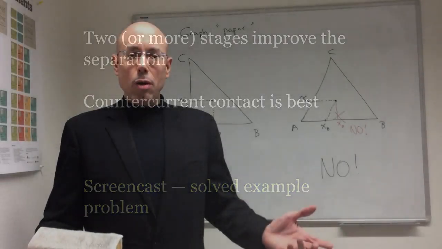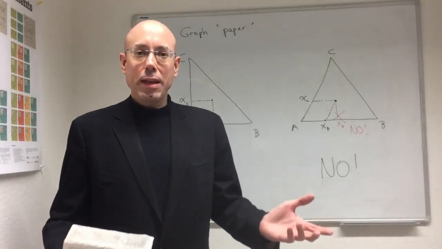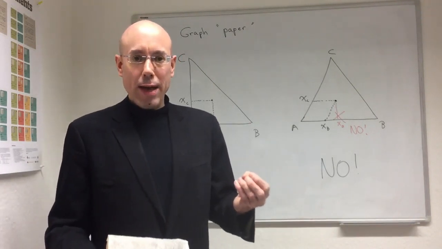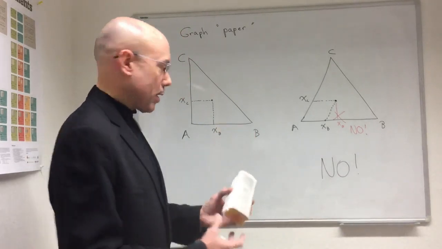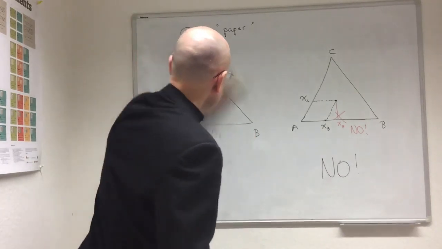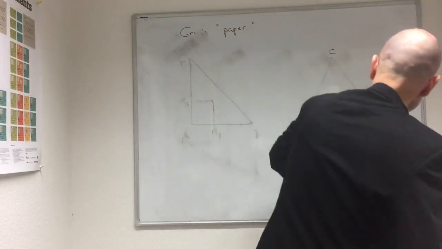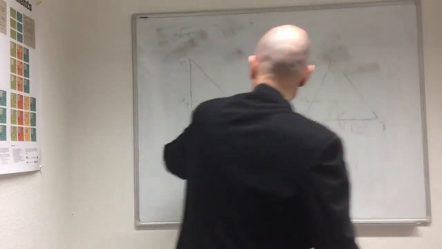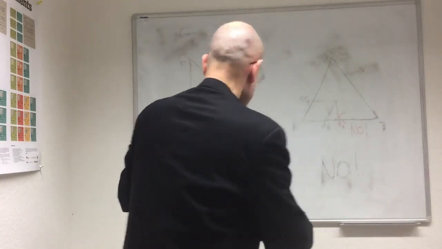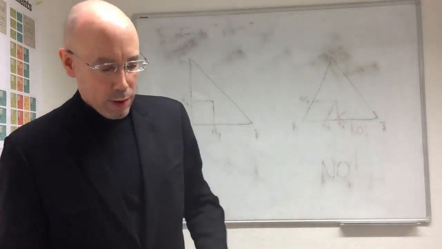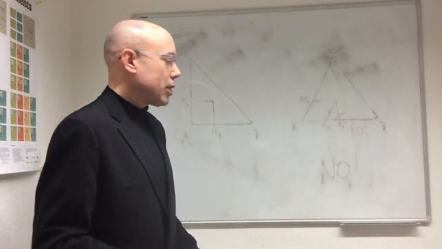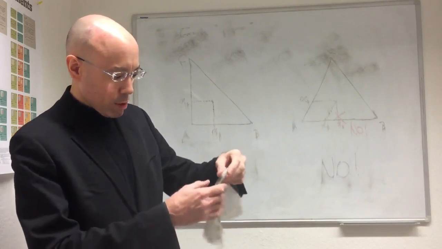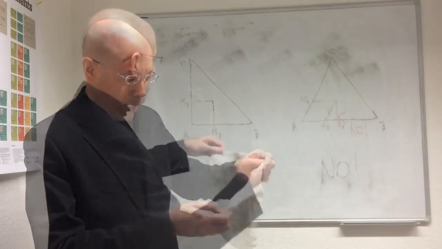What I'm going to say now will seem to have nothing to do with anything, but is actually very, very pertinent to countercurrent contact. So just watch me do this mundane thing. Here I've got a board. I'm going to try to erase it. And these are dry erase markers which wipe off, and actually they don't wipe off very well. So I'm going to do a two-stage cleaning process. I've got these little towel papers with my cleaner. I'm going to start cleaning this off.